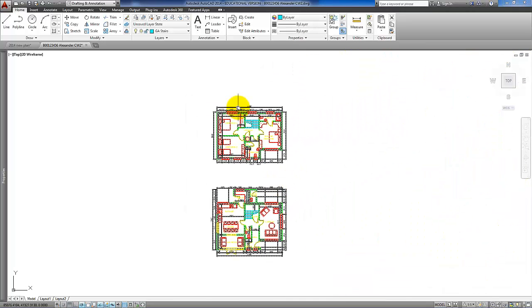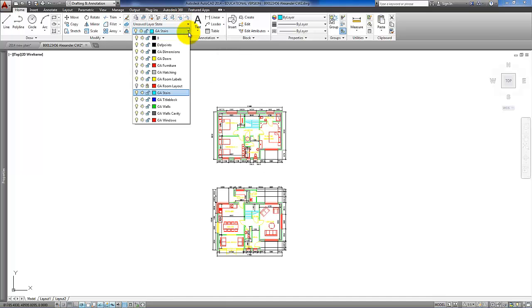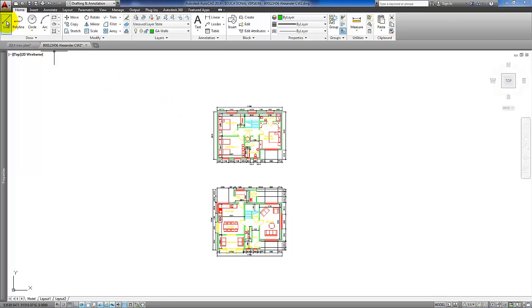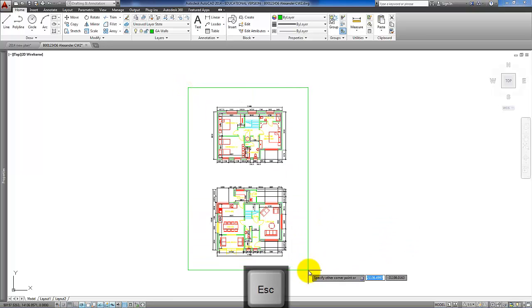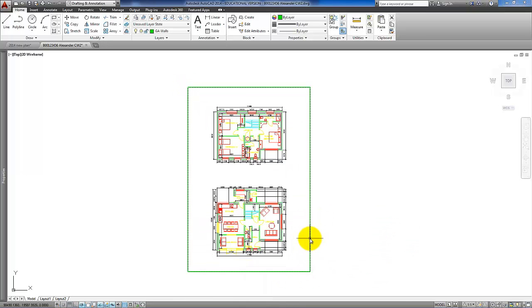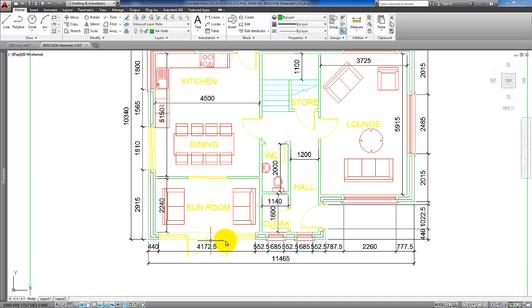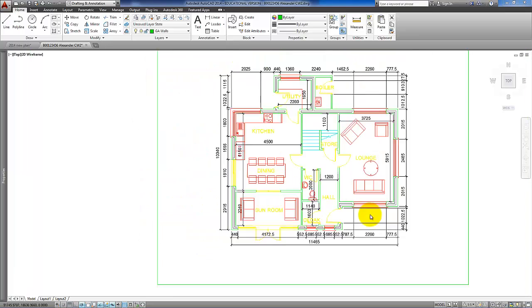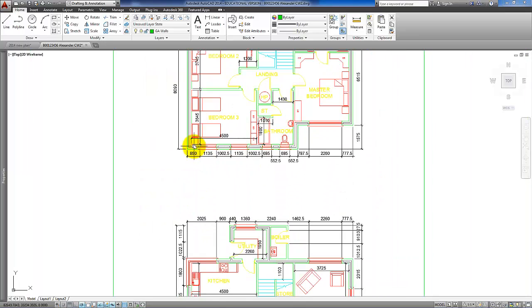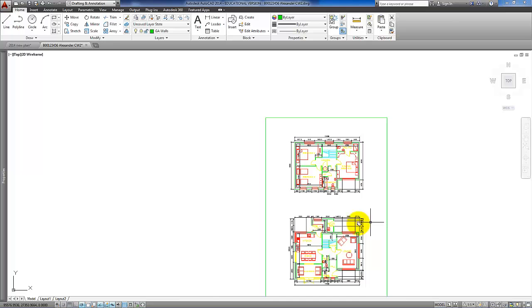Okay, so around that then we need to create a box. We're going to put that on the walls layer for now, and just give a safe margin around the outside of the plans. So we'll start off by drawing the front elevation, which on the ground floor has these doors, windows, and that window, and on the first floor has these windows all showing.